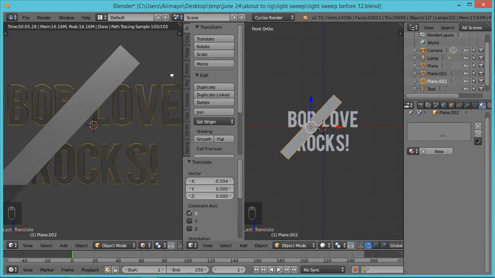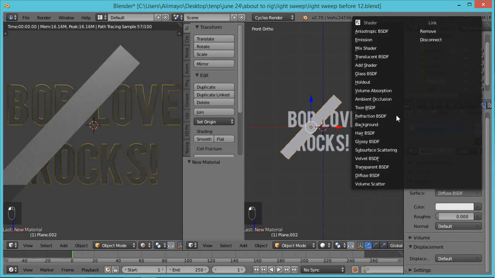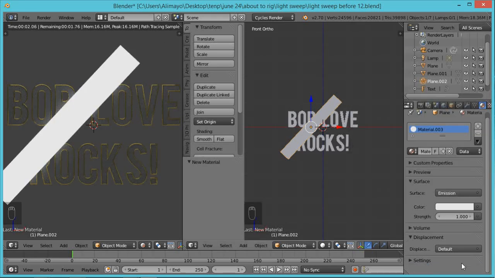This is very similar to what we did with the light that's actually lighting this up here. With the plane selected, we're in our material panel. We're going to select new. We're going to change this diffuse, click here. We're going to look for emission, which is right here. We left click this. Now this is emitting. See this strength here? You can see the plane glowing there. We want to turn this to 2.5. So we change this to 2.5. All right, and now we can see the emission there.